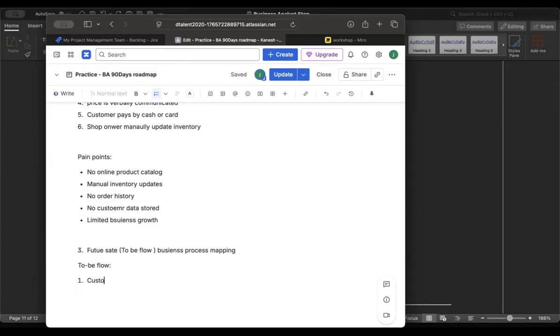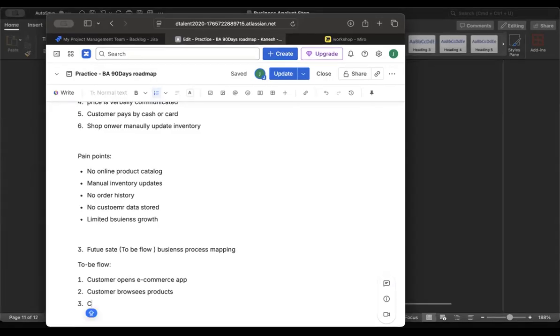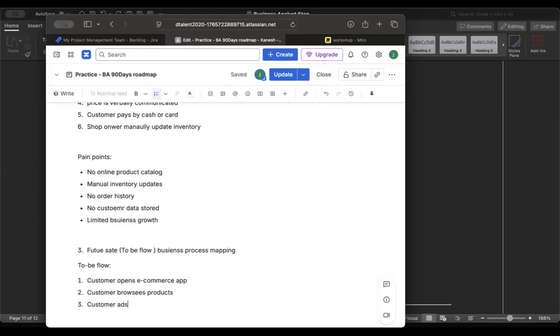So customer opens the e-commerce app, instead of going to the shop. Number two, browses products. And number three, it's like your Amazon app. Customer adds items to cart.